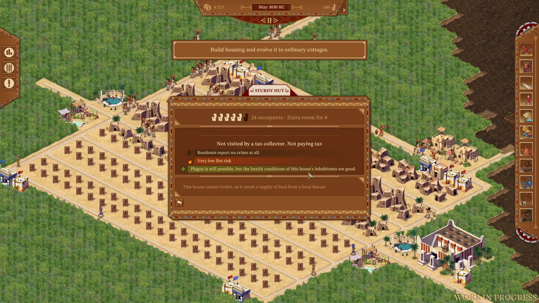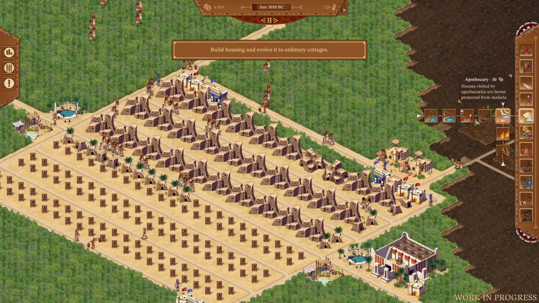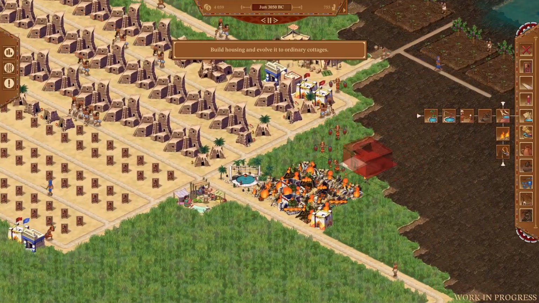All right, let's see. Plague is still possible, but the health condition of the house is good. All right, let's go ahead and work on hospitals now. That might be a good thing. Hygiene, physician. Let's go ahead and put a couple of those down. Okay, there you go. Damn it. I tried to prevent it.